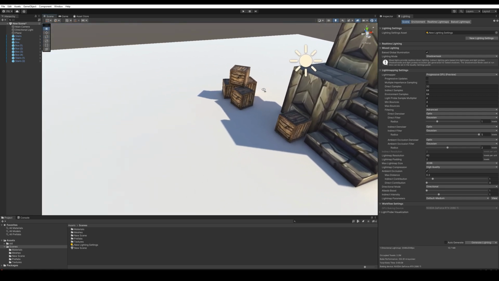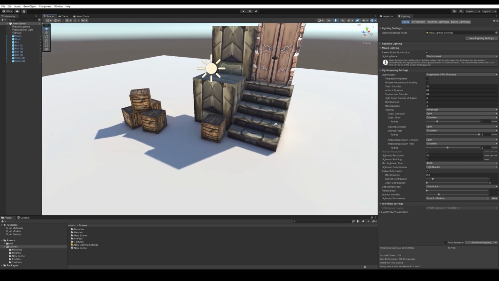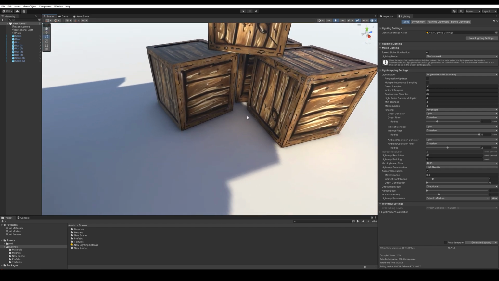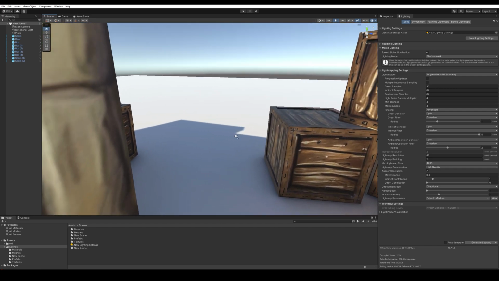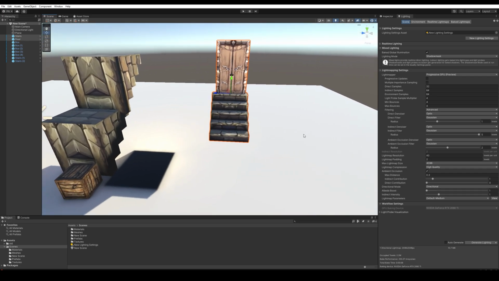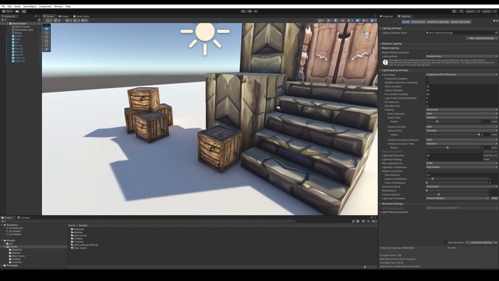Okay, now we have our scene baked and with the beautiful light. There are now light bounces in our textures. You can see that even the shadows are really baked. This will increase your game's performance by over 60% because the game will not calculate any shadows in real time.